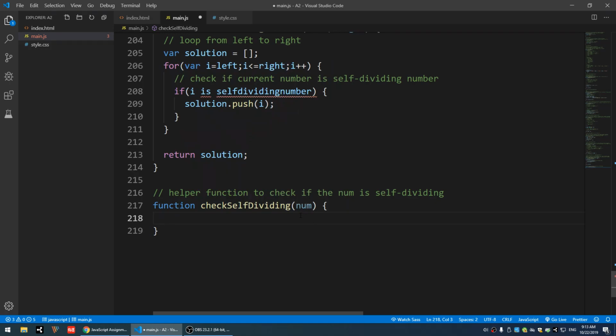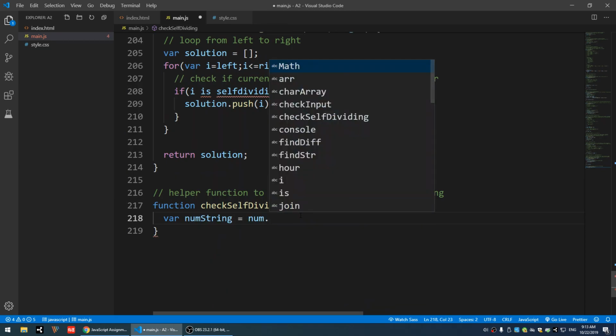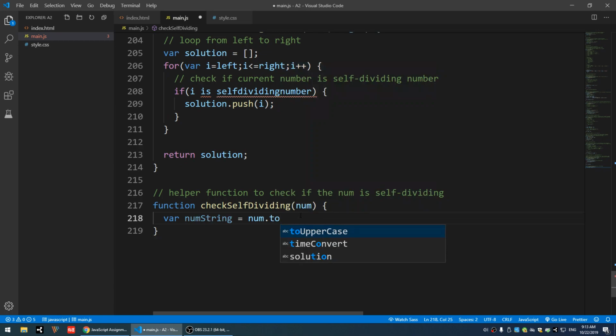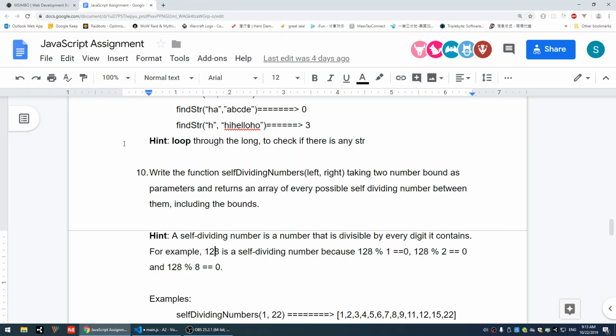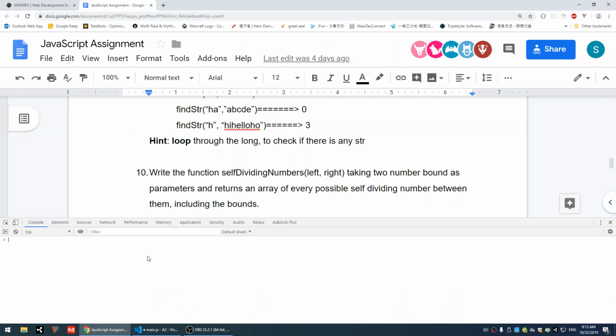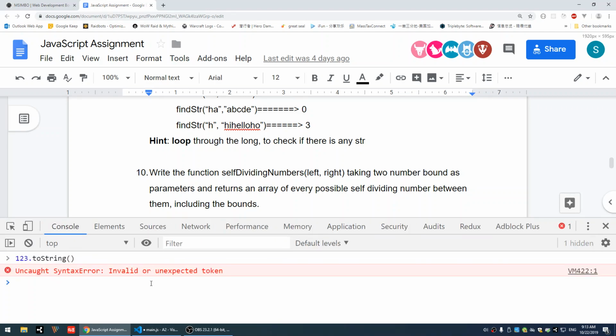So we're going to say variable numString, change it into string format, which is going to be num.toString. I think it's going to change it to a string number. Let me just try it out here. So if I have 123.toString, no, it's not going to work.